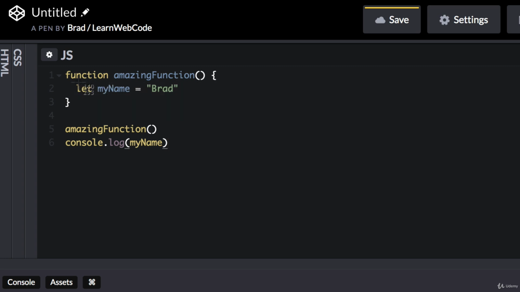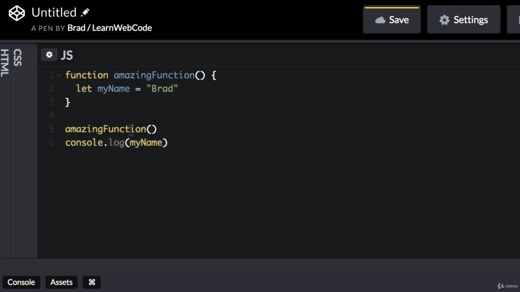So we would say that this variable is scoped to this block, these curly brackets, meaning it cannot be accessed from outside the block. So down here, when we try to access that variable, as far as this line of code is concerned, this variable doesn't even exist.